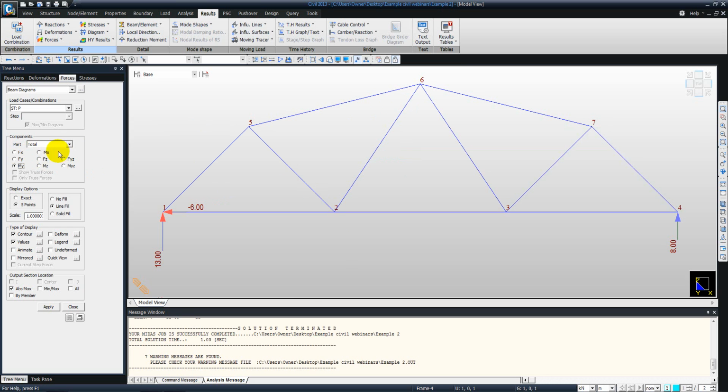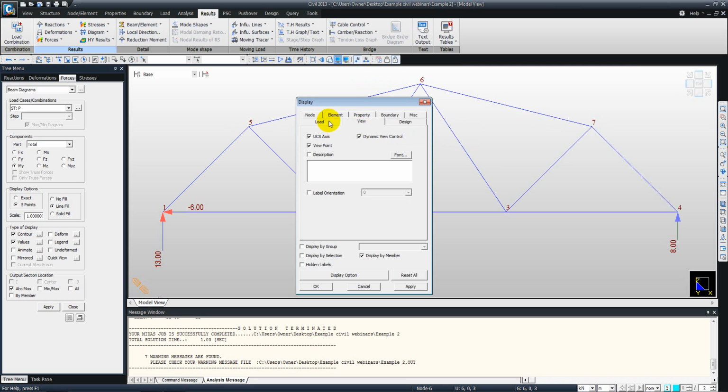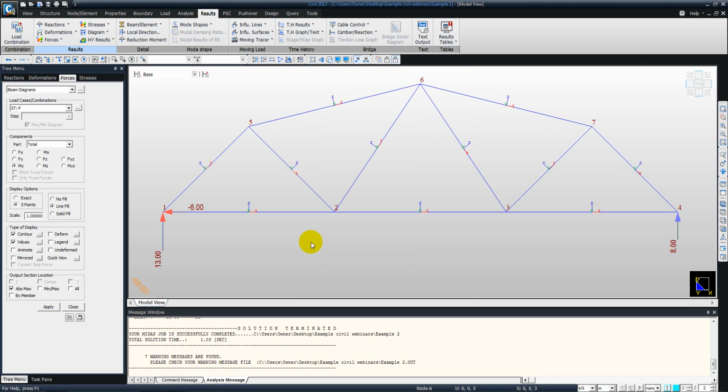So how to know which component of the force we are looking at? For that we have a coordinate system which is called the local axis system. So all the element forces are basically displayed along their local axis. To see what the local axis system is for a given element, we can click on display here, go to element, select local axis and click OK.